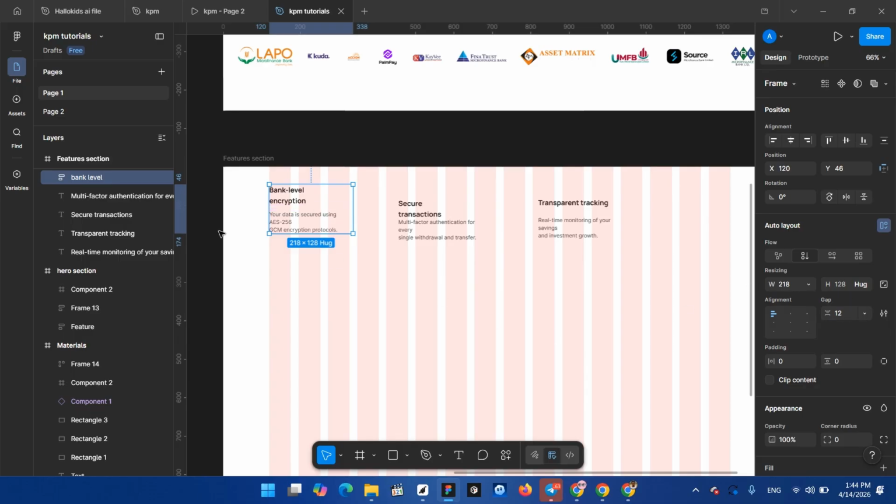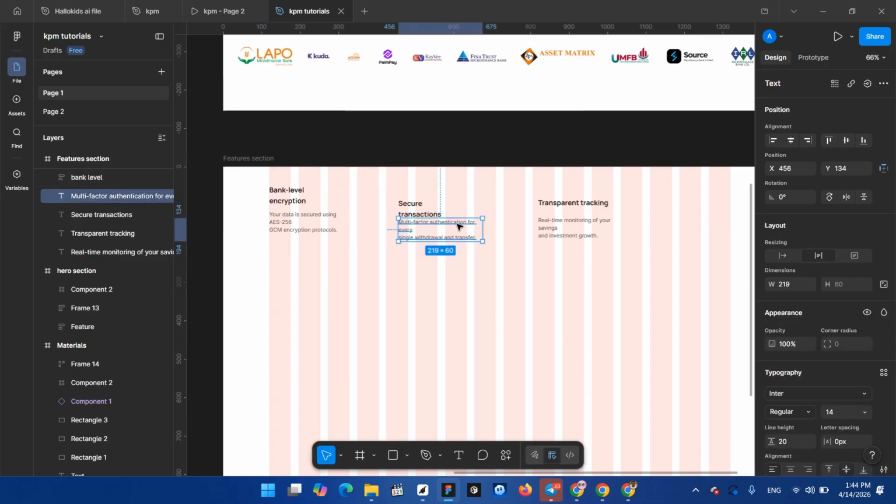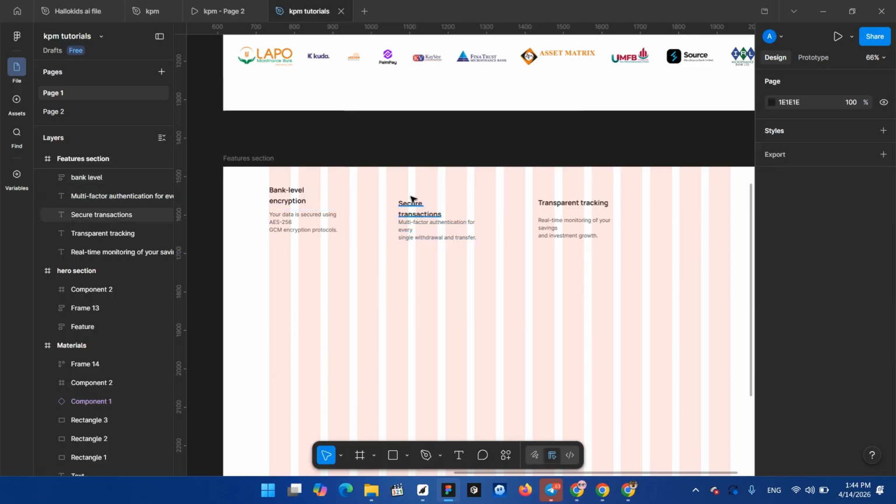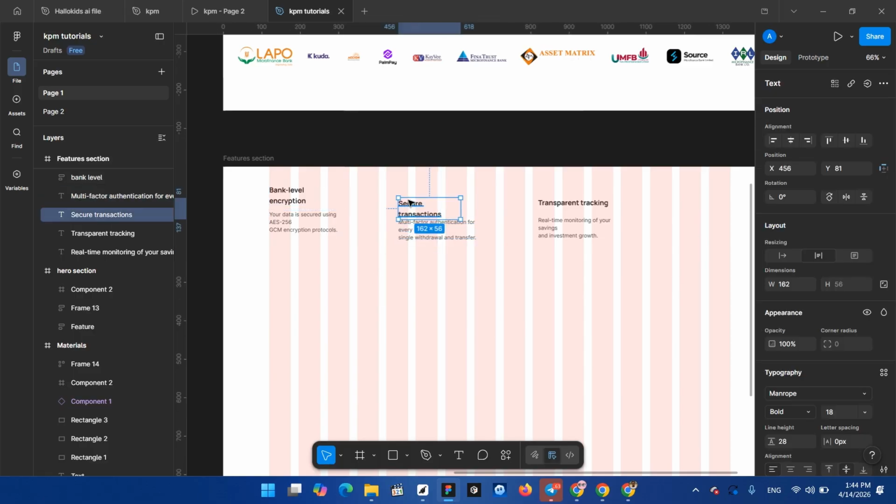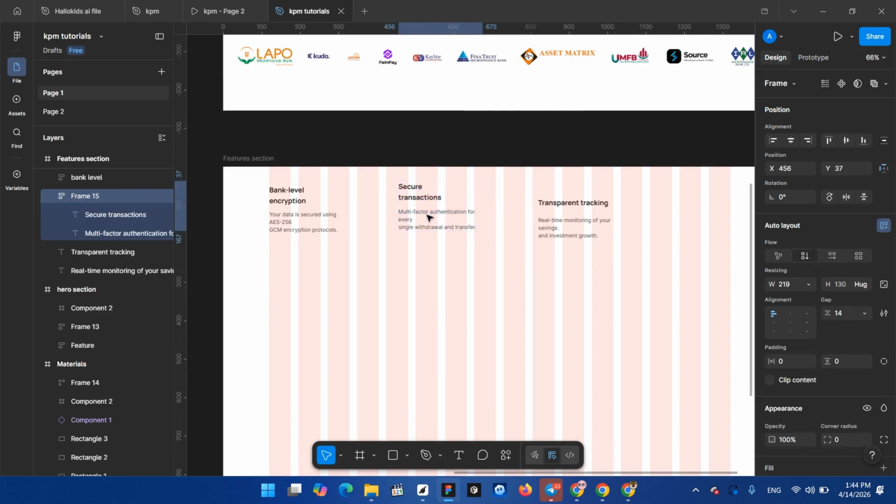Remember we are using whatever is divisible by 2. We are using 4 points, called 4-point or 8-point grid system. So let's leave that like that, drag it up, arrange it as well. Okay, so add this as well into auto layout by Shift A, and change the gap to 12 as usual, and the content should be okay. Let's leave it at the top like that.